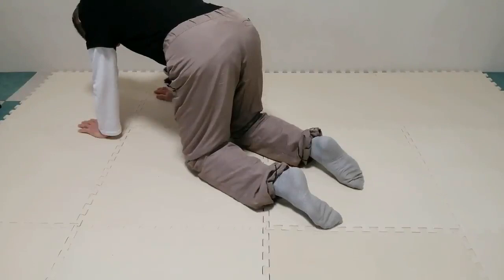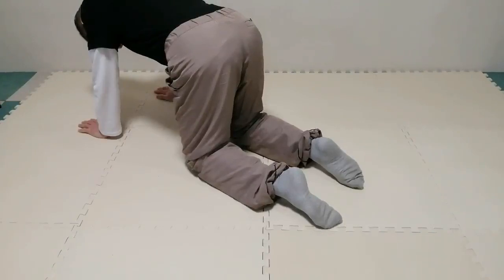Shorten the distance of the left foot. This is called plantar flexion. And the right foot. You feel the tension in the sole. This should be easy.